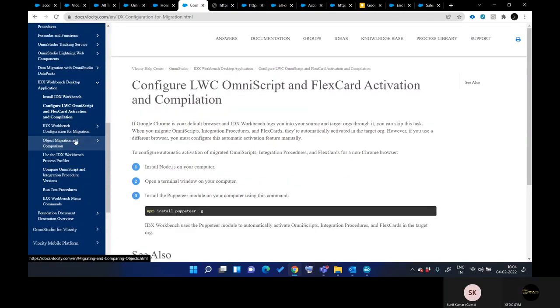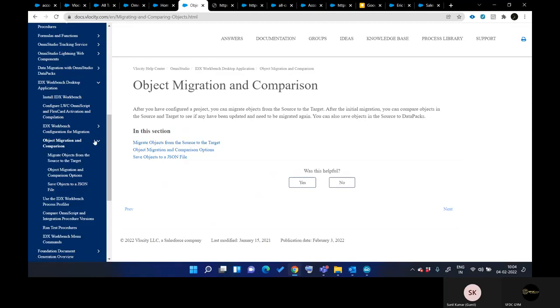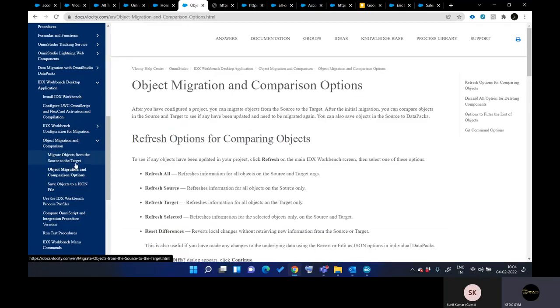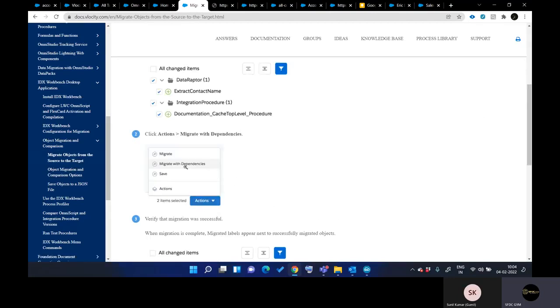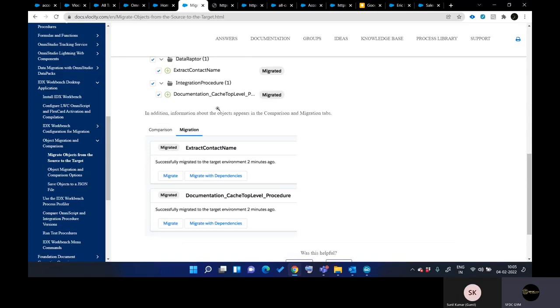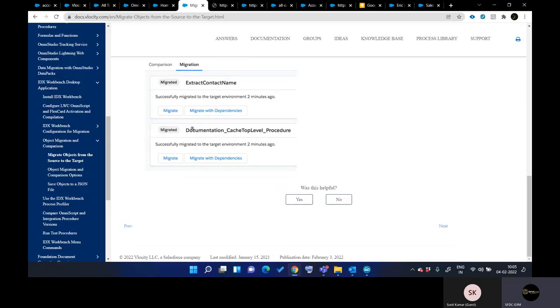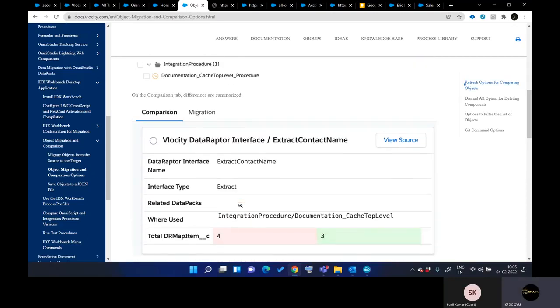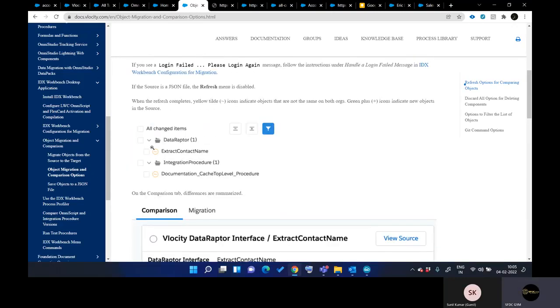Okay, comparison and all those things I have already discussed, how it will show. So yeah, you can see those things, right? Migrate dependencies, so it will also migrate the dependencies, right? And then you can check all those options, right? This way it will show you the differences if there are any, like this mark.